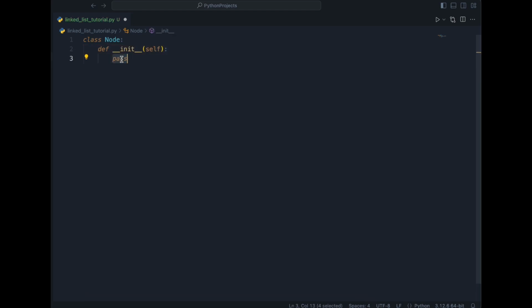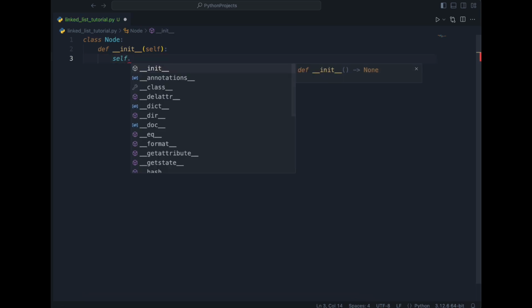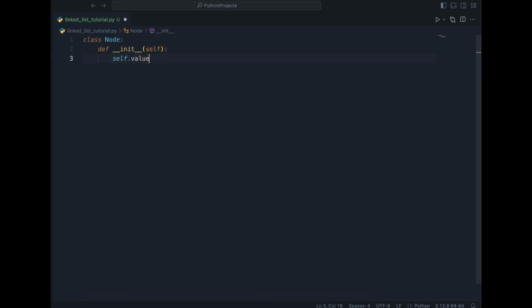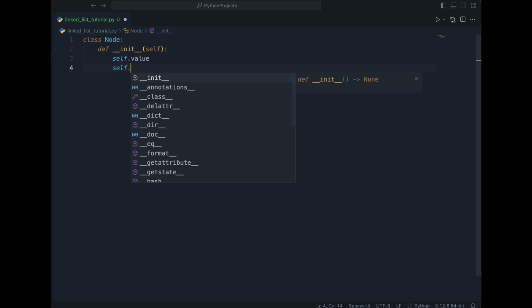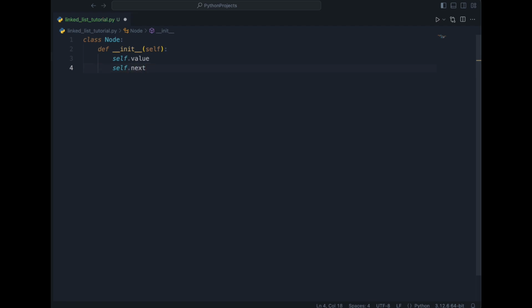In __init__, this is the constructor of Python. Now I will take two variables in my constructor. One is called value. Another one is called next. You can call them anything. Now, how do I assign values? Well, I will accept the values from here and assign them here.